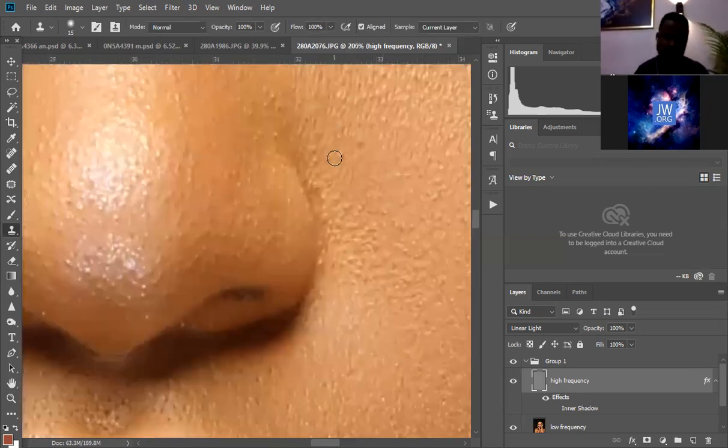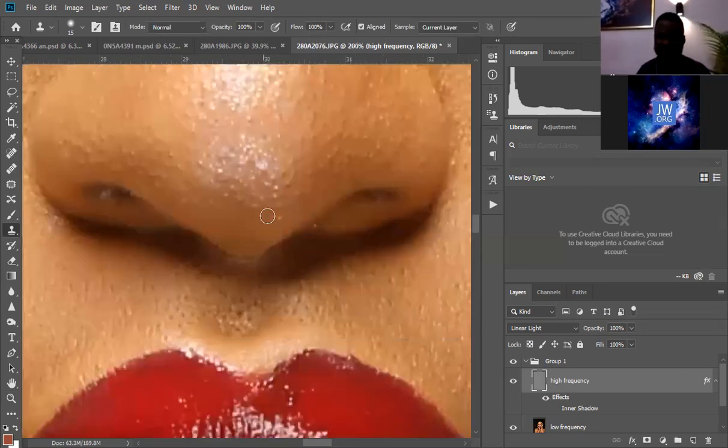Don't forget you're meant to zoom in very well, so you can see what you're working on and make your brush size very small. That's the beauty. The moment your brush size gets too high, anything above 15, 20, you are not doing well anymore.